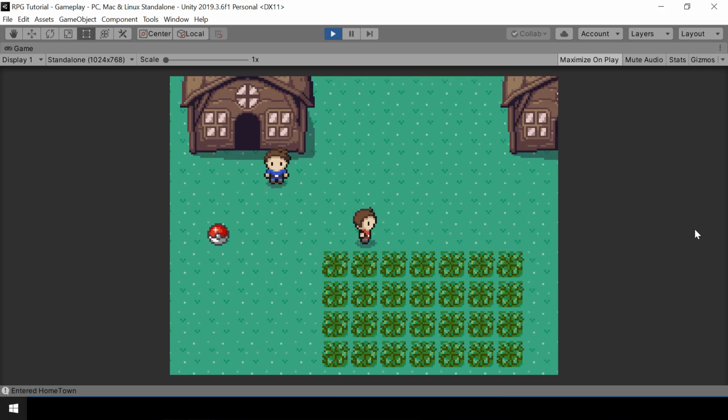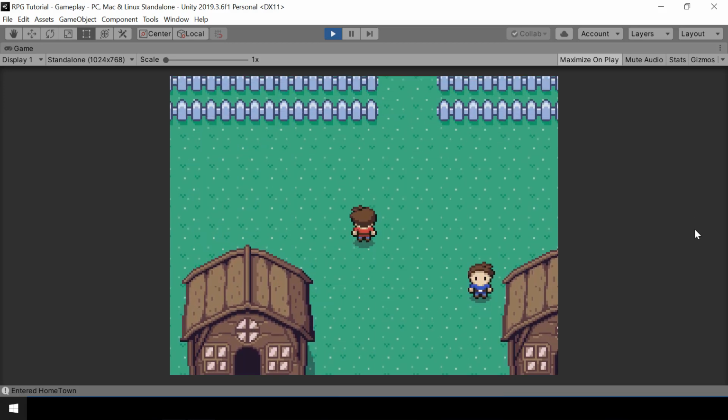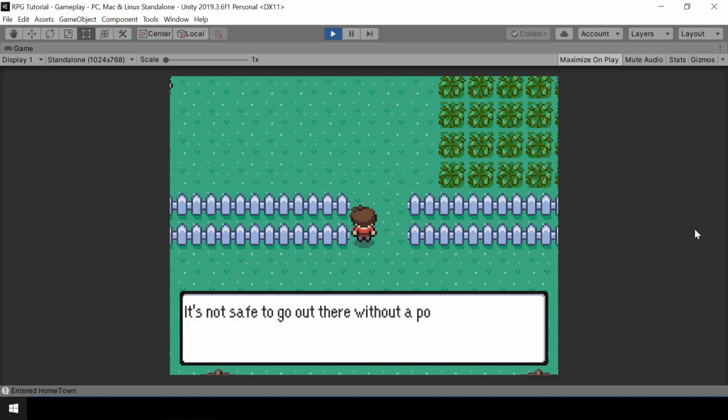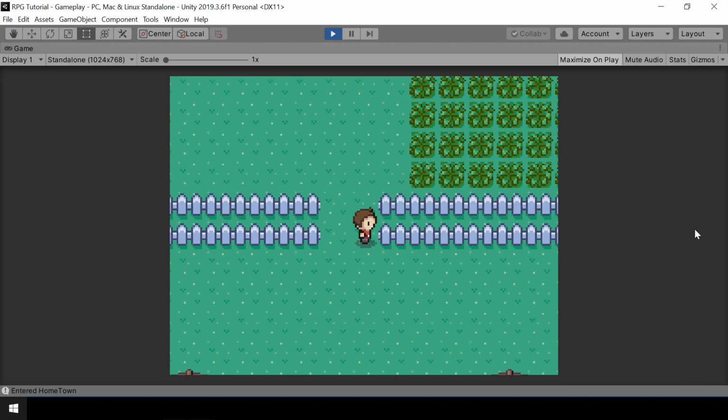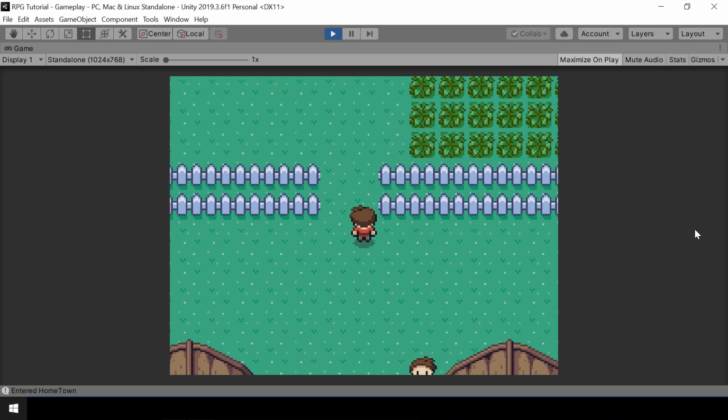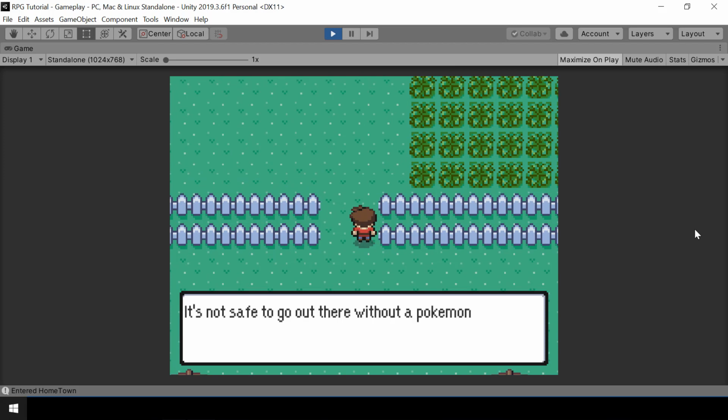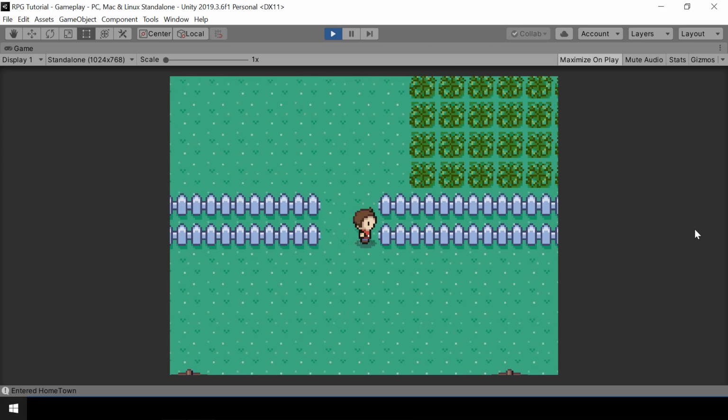But if we step on the story item, you can see that it'll only trigger once, and it won't trigger unless you come out and walk on it again. Okay, so I'll stop the video here, and in the next video we'll start working on our quest system. So we'll use the story item to block the player from moving out of the scene, and we'll let the player go once he completes a quest.